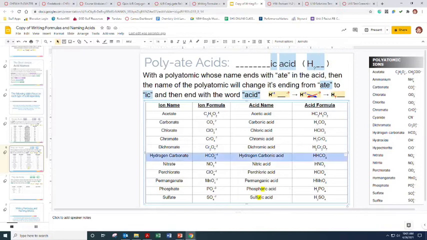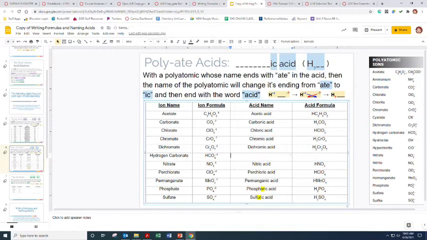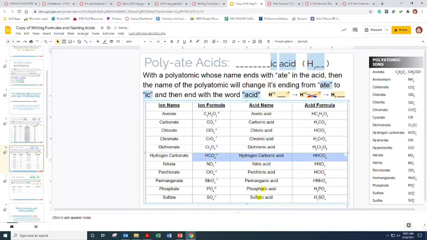Now, I actually do want you to go ahead and either cross out, delete, or maybe just delete from here. This hydrogen carbonate is a polyatomic that does exist and is used lots in chemistry, but we're not going to really use it much in acids. If you look at the formula, you might start to see why.